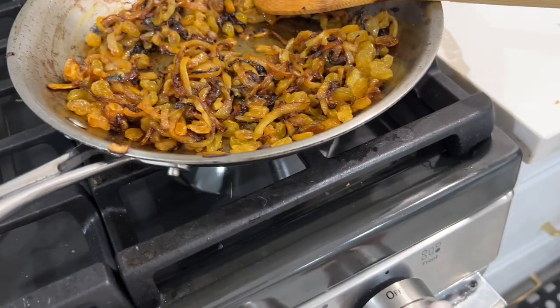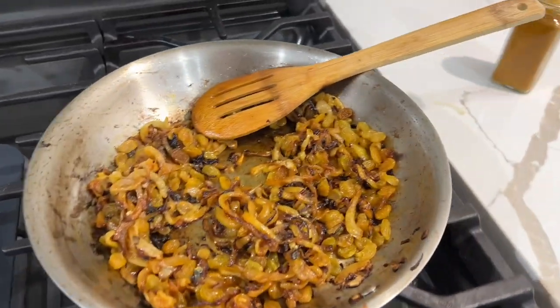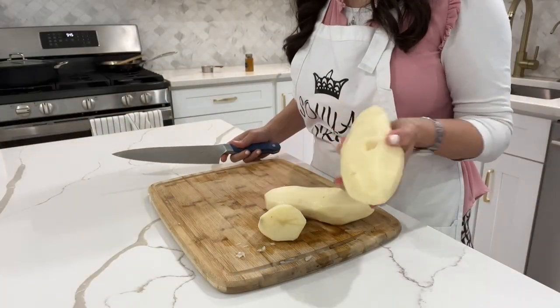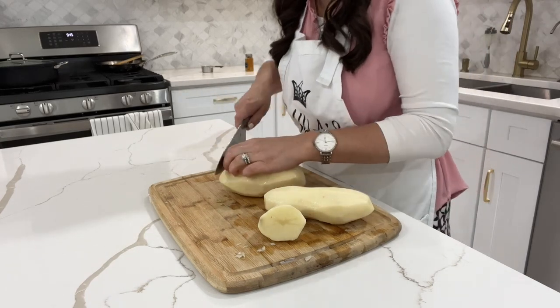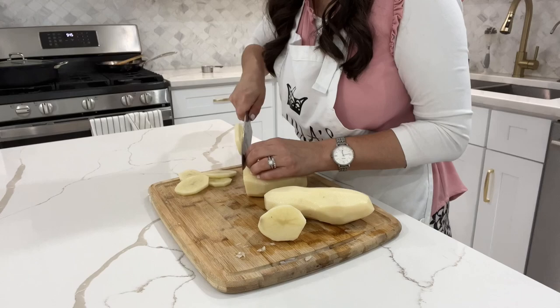Okay, I think this is all ready. I'm gonna shut off the fire and put this to the side. I just peeled a couple of potatoes and I'm gonna slice them, and you'll see what we're gonna do with them next.